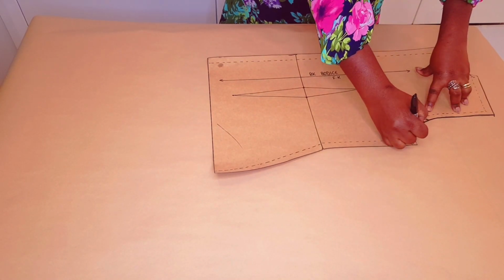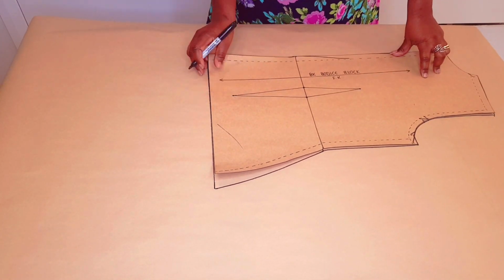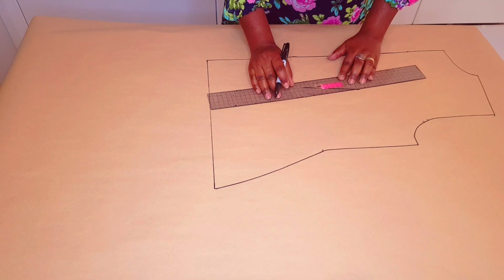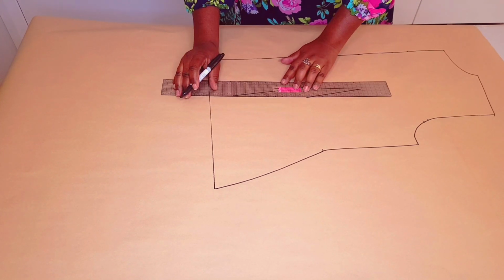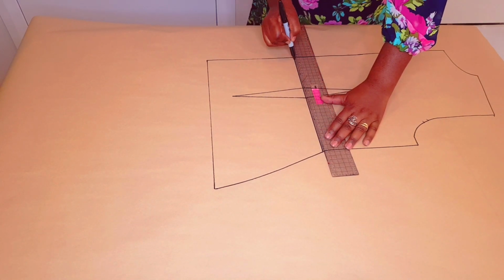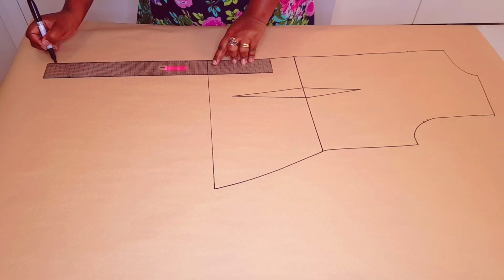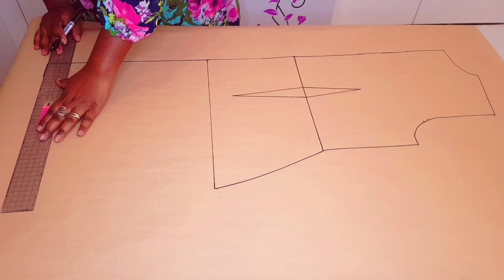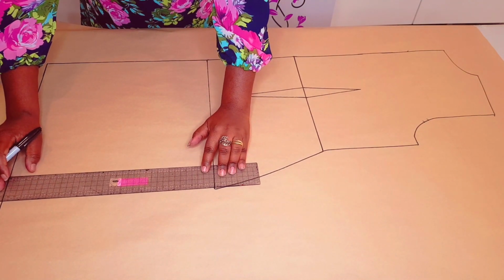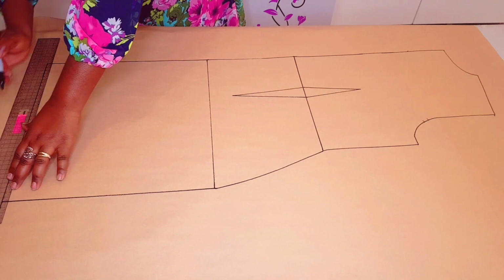Trace around your block as usual, making sure to mark the dots. Lift your pattern, draw in your dots. Square in your waistline and lengthen your dress to your desired length. I use 35 centimeters for the front, I'm using the same for the back. And square a line across, square another line down from the hip line there, like I'm doing here. Now I'm adding the hem allowance, which is 4 centimeters.